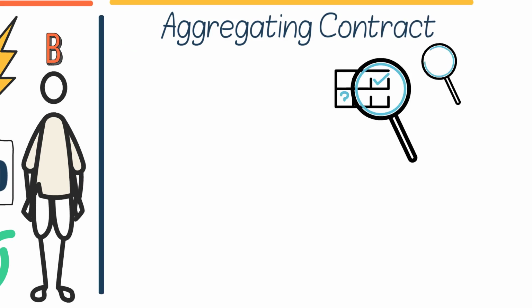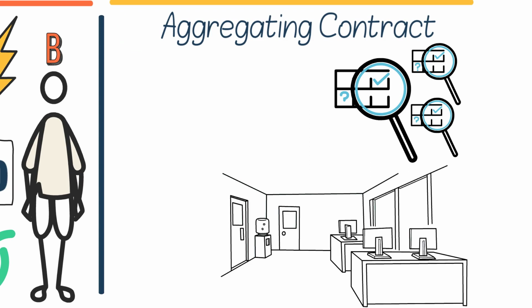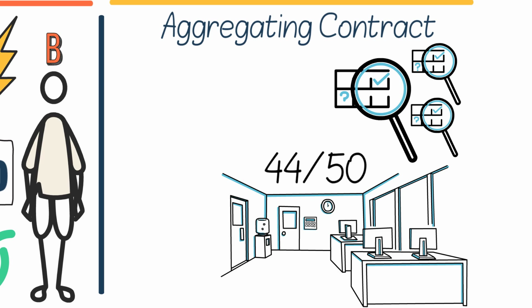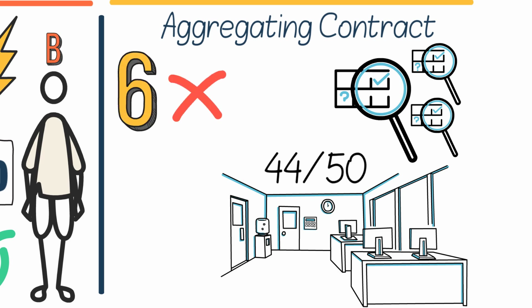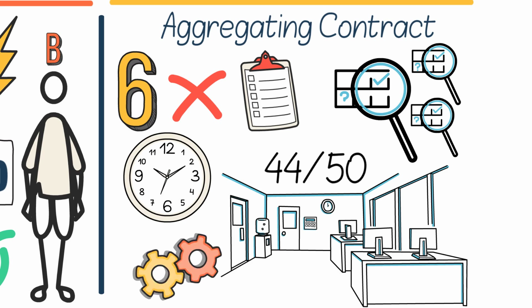that validates the data from all the different sources. Let's pretend a request is sent to 50 companies for data, and 44 all reply the same way. The aggregating contract would spot the 6 inconsistencies and remove them from the equation before aggregating a result on the remaining accurate entries. While that all sounds like it may take a long time to complete, it is worth remembering that this happens automatically and almost instantly.